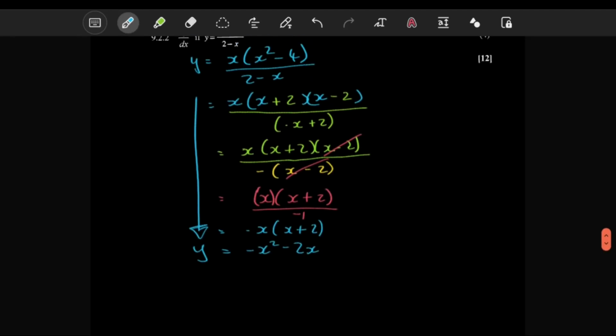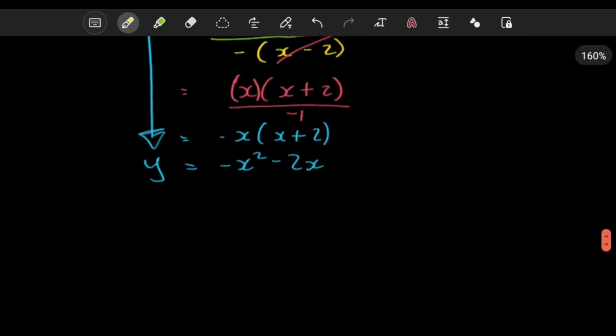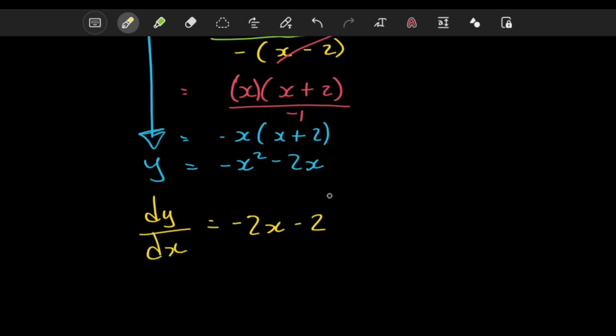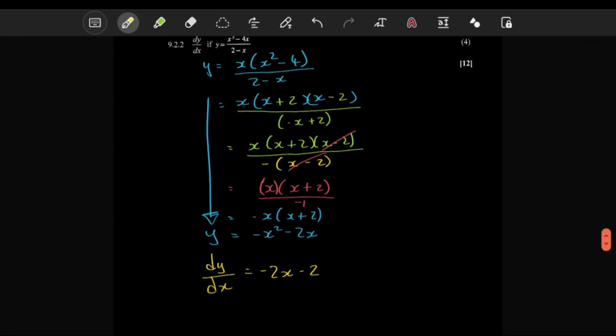So now we can differentiate, using the power rule. So now you can put dy over dx here, and then you're going to have 2 times the negative there. It's going to be -2x, removing 1 from the exponent, and then here 1 times the -2 is just a -2. Removing 1 from the exponent, the x is gone. There you go. That's the way. I like it. So that was not bad at all.